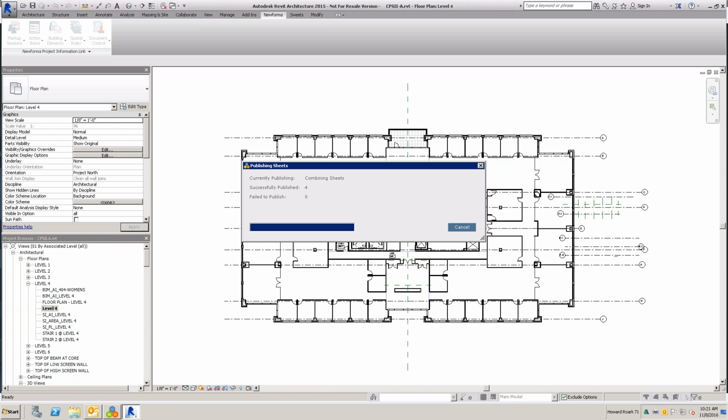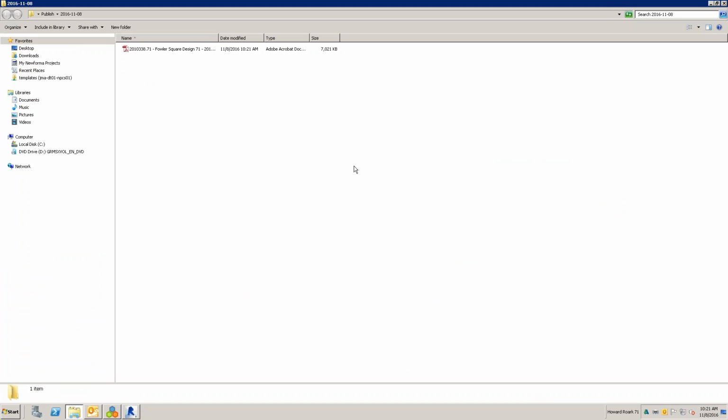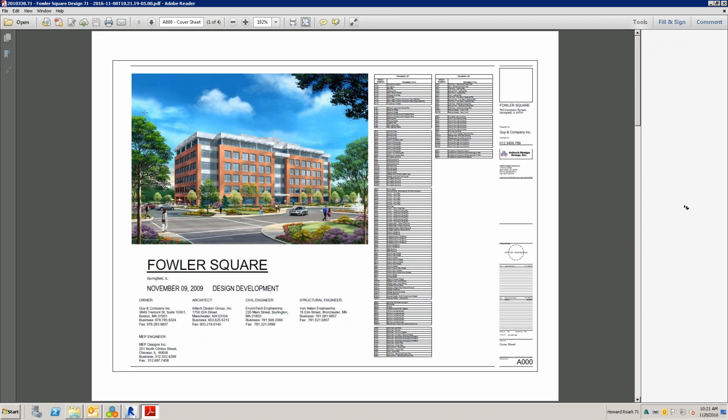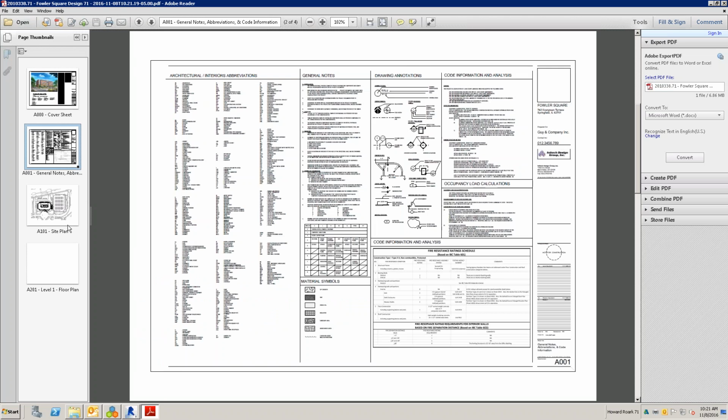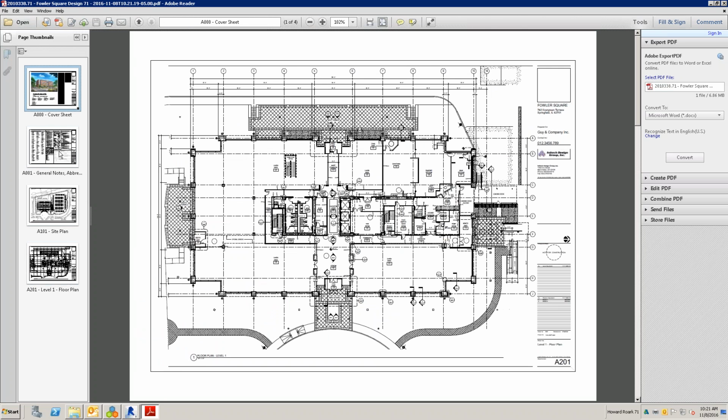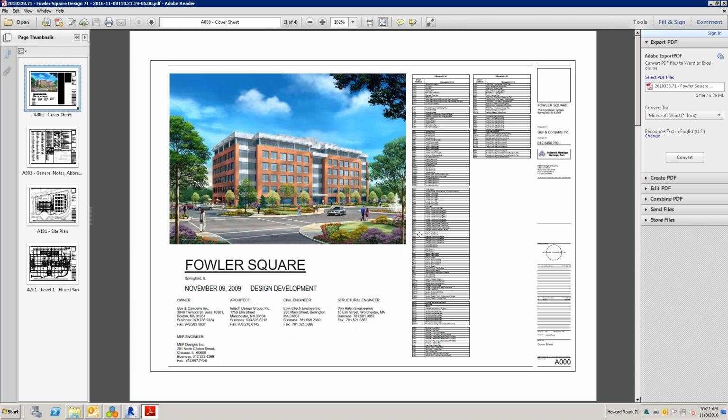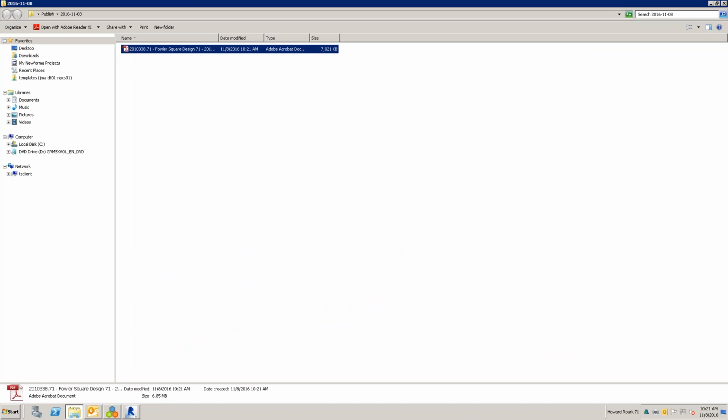Okay, once it combines them, it should open it up in Windows Explorer because I asked it to. There we go. So it's in that published folder on my desktop with today's date. And if I open this up, I've got all of my little thumbnails here, and I can go through, and it's a combined PDF. No problem. And if I wanted to, I could send it via Info Exchange. Just to show you the ones that I did yesterday.